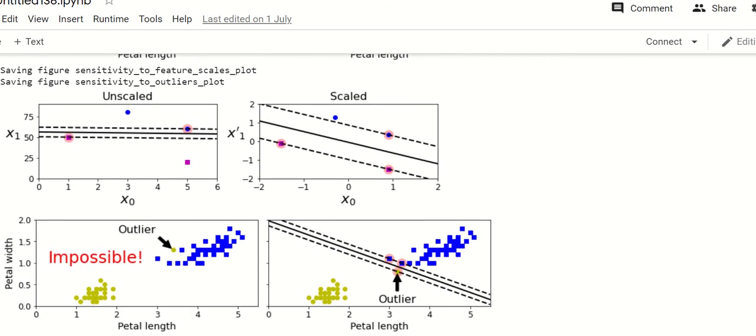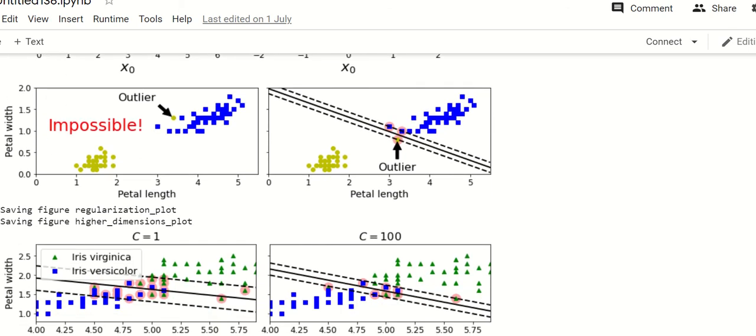Outliers are obviously a key function of any analysis. This type of outlier may well be an erroneous piece of data because it's way away from the main group that it belongs to, whereas this type of outlier is exactly what support vector machines were designed to deal with.